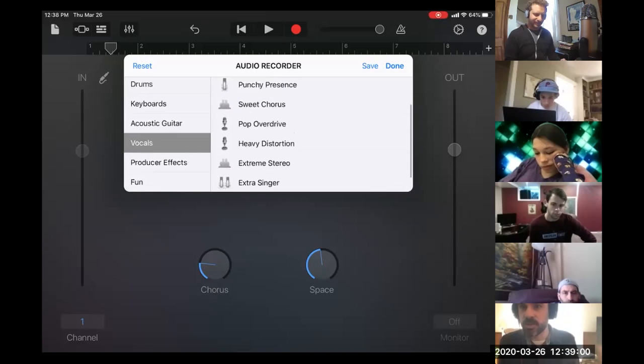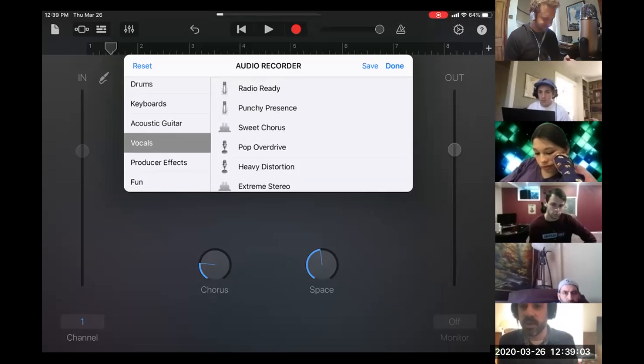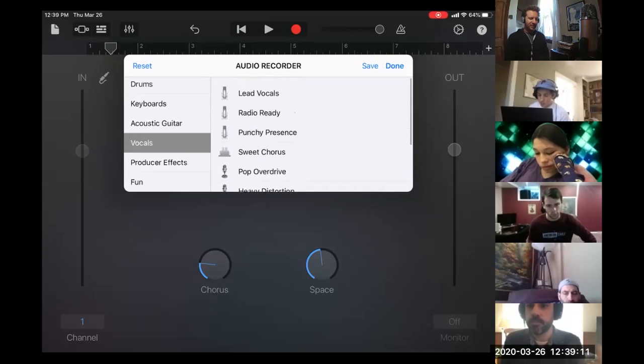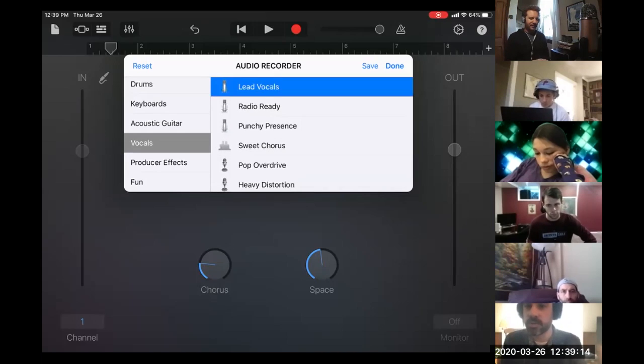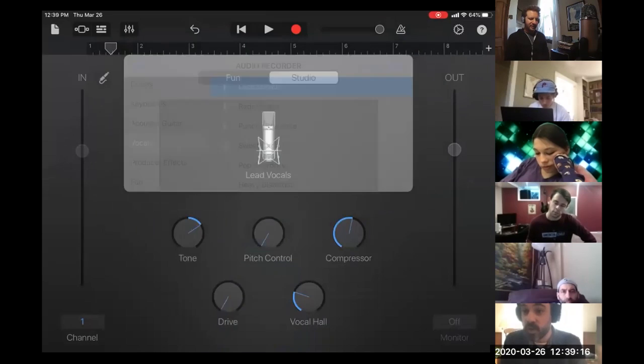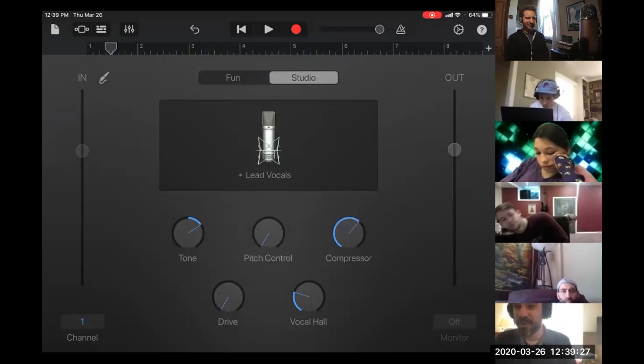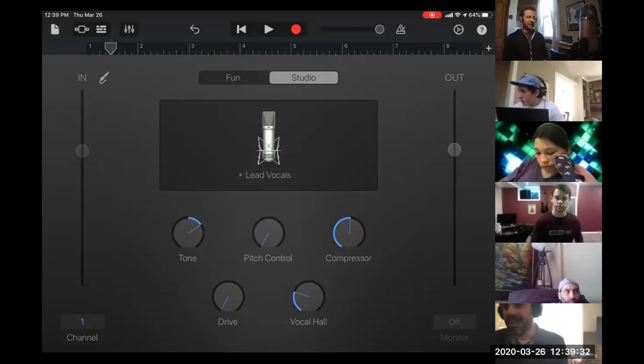And then each one of those presets does have some knobs that we can tweak. For vocals, it's going to be a compression and EQ usually. So let's click lead vocals. Okay. So look, right there, we got a couple things happening. We have a compressor. One way to think about that is that it makes the voice feel like it's closer to your face. The more compressed it is, the more it brings it close. It's making the appearance of it being louder by making the differences between loud and small less, and then the whole thing gets bigger.